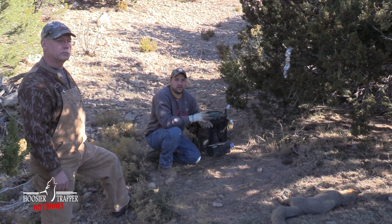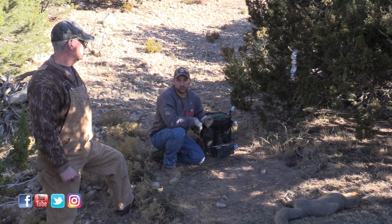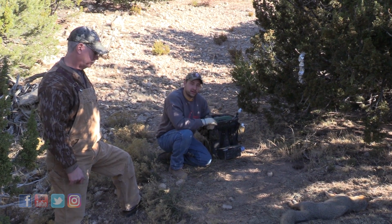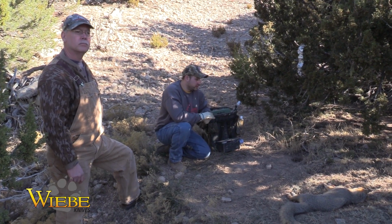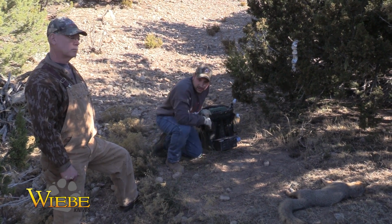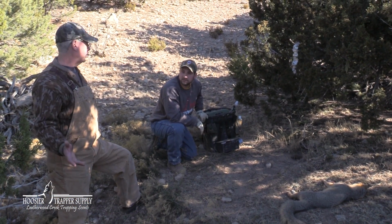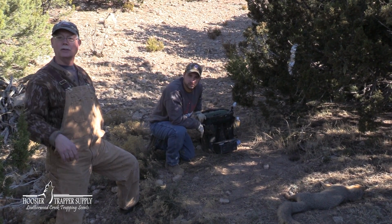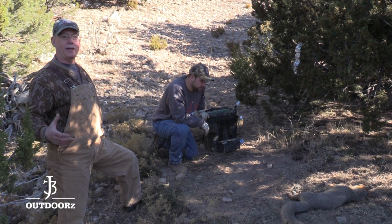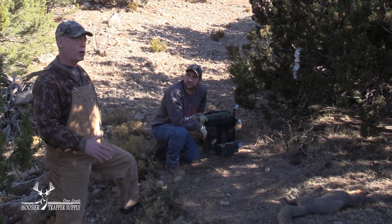We found tracks yesterday along this and scat in a couple different spots, including the road itself. You have to be 25 yards off the road to be legal here, so we're off quite a ways from that. But if you pick your spots, do a little bit of checking and scouting beforehand, you can really pinpoint where these animals are actually running. And one thing too, I want to add, thanks to Adrian, who's behind Jake. Because it is so dry, our first concentration is going to be setting all the water tanks, all the places where these animals can come for water.